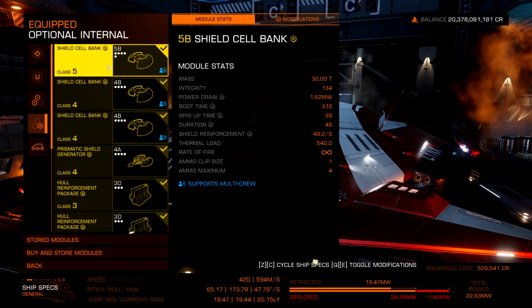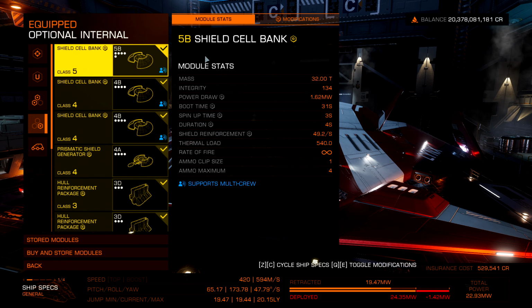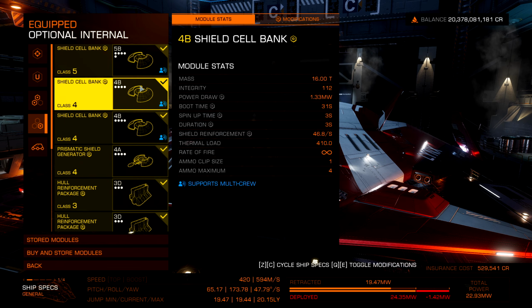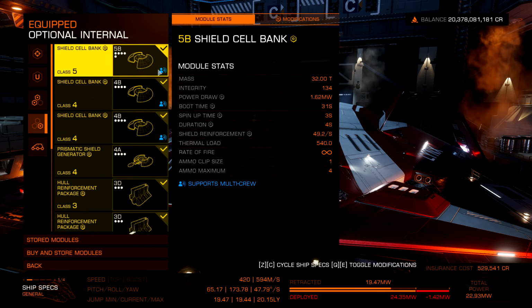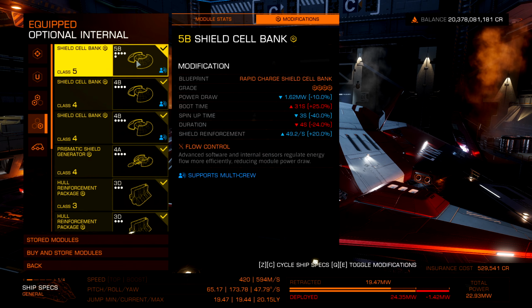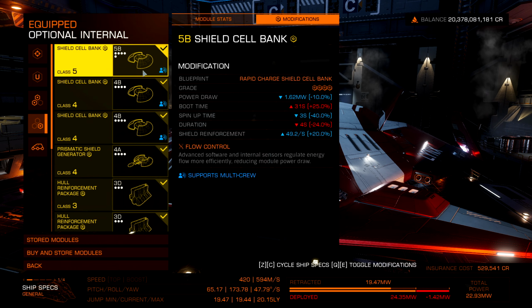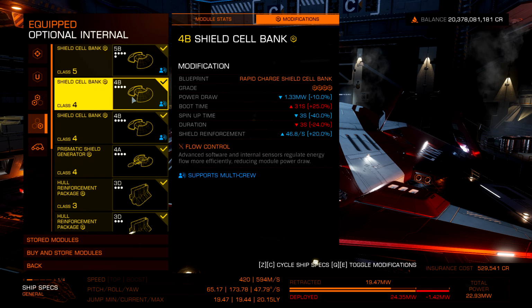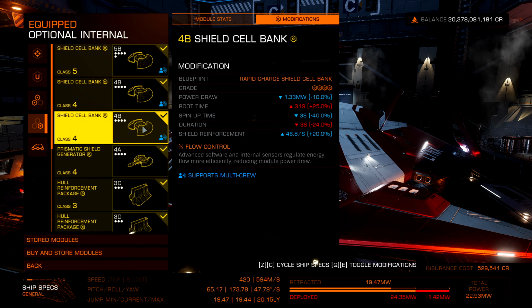For the optional internals, we went with a 5B. We went with B banks to save on power. Unfortunately, they are a little chunky, but the extra power savings is way worth it for what we're trying to do. So we went with Rapid 4 with flow control on a 5B, and then the 4B are the same thing as well. Rapid 4s with flow control, just trying to save on as much power as possible.